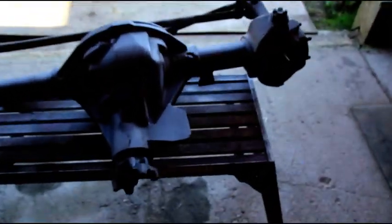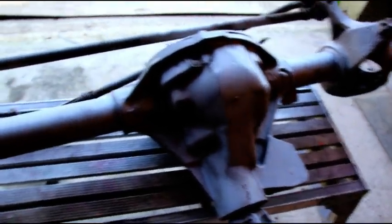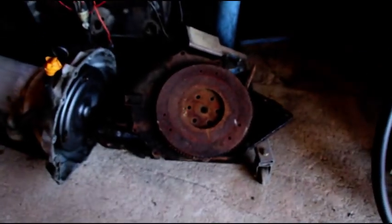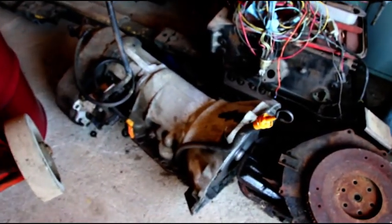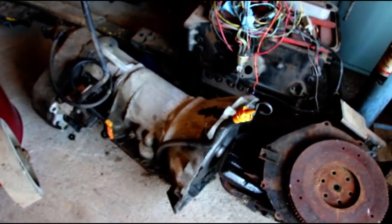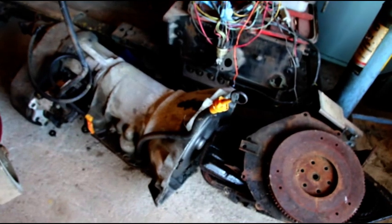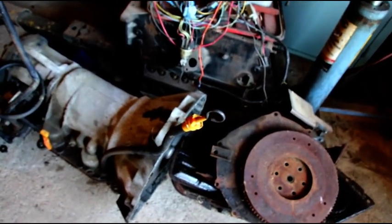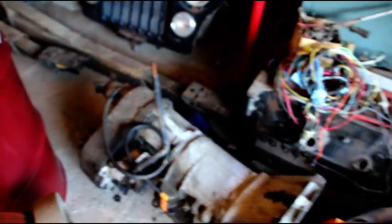Here is a sandblasted Dana 30 I'm working on. Pile of parts that go with John's engine. Scott's 999 automatic. And we won't make a mistake again on sending that one out. This is going to a local guy for rebuild, or open it up and see what it looks like in there at least. And then I'll go through the 300 transfer case.